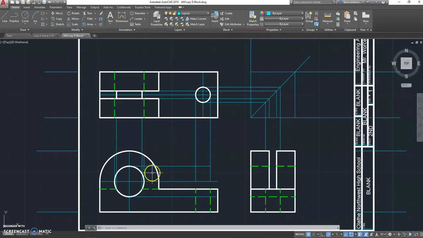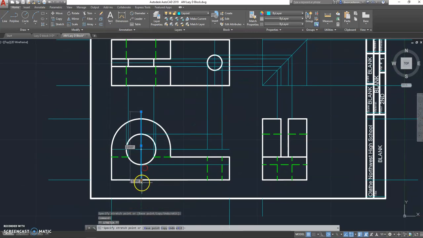So let's go ahead and take a look at doing center lines. To do center lines, first thing we're going to do is select this layout line. And we're going to pull it outside of our object just a little bit there. And I'm going to pull it outside my object just a little bit down here on the bottom. Okay, that looks good. I'm going to select this hidden line here and pull it just a little bit outside of the object here. And this side past a little bit on this side.